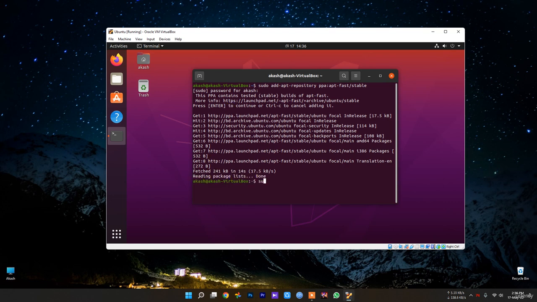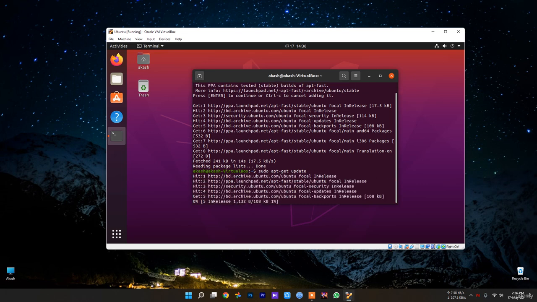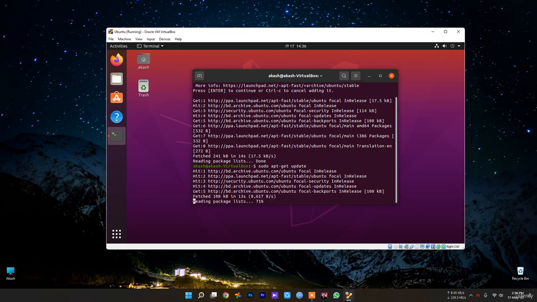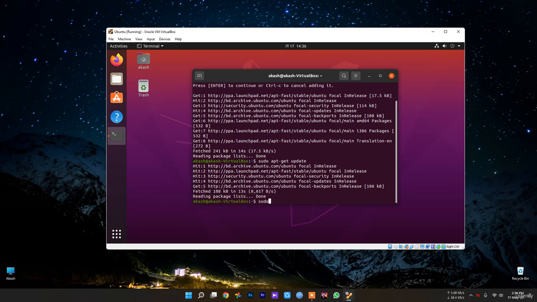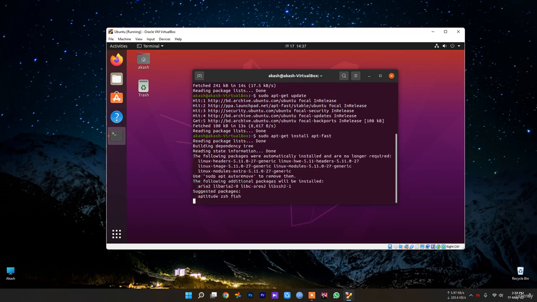Then we just type sudo apt-get update. Then the last line you need to do is sudo apt-get install apt-fast, because we will be using apt-fast.